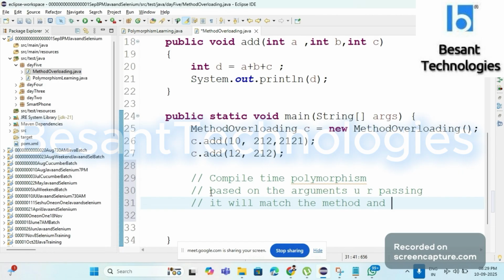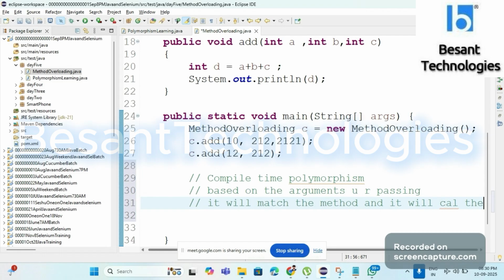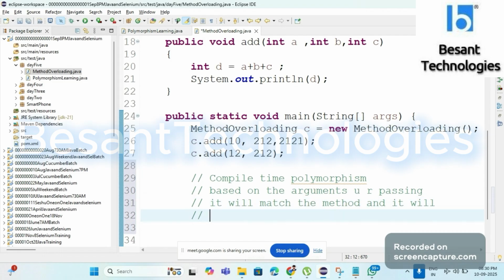See, folks, based on the arguments you are passing, it will match the method, and it will compile and call the method. That is why it is called compile time polymorphism, and it is also called static polymorphism.